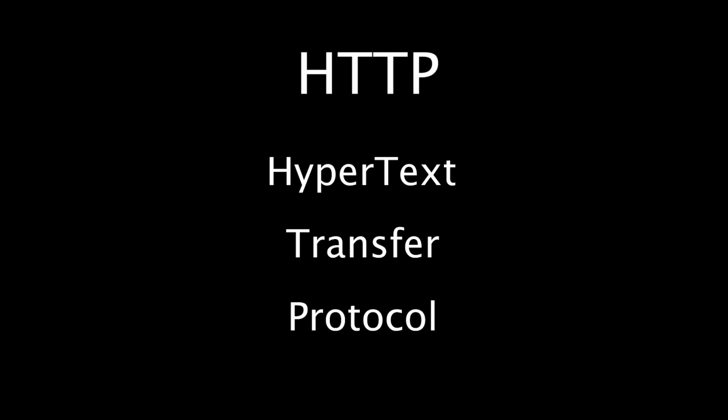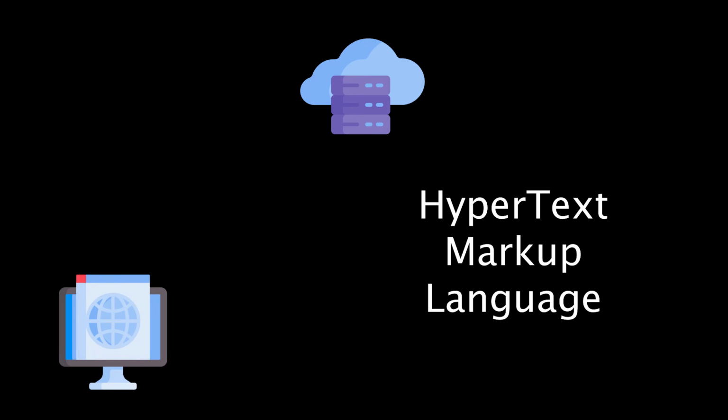HTTP stands for Hypertext Transfer Protocol because it was invented so that a web browser could make a request to an HTTP server and it could respond with HTML or Hypertext Markup Language. And then the browser is happy because when it receives HTML, it can display a web page. At least this is how it used to work.